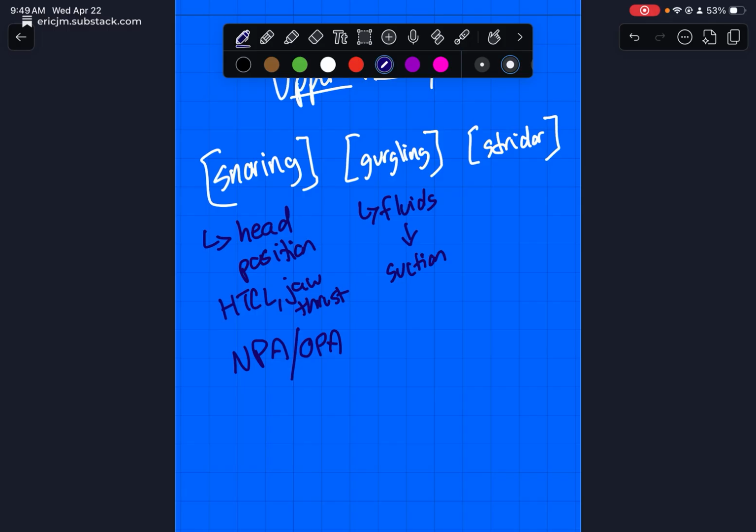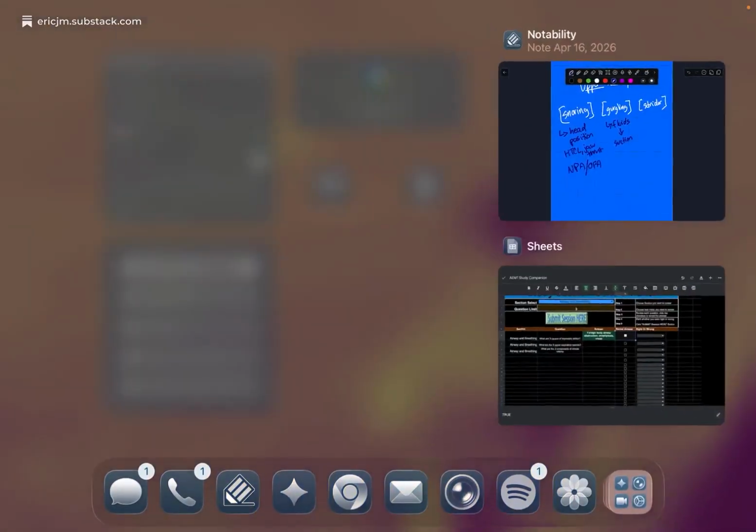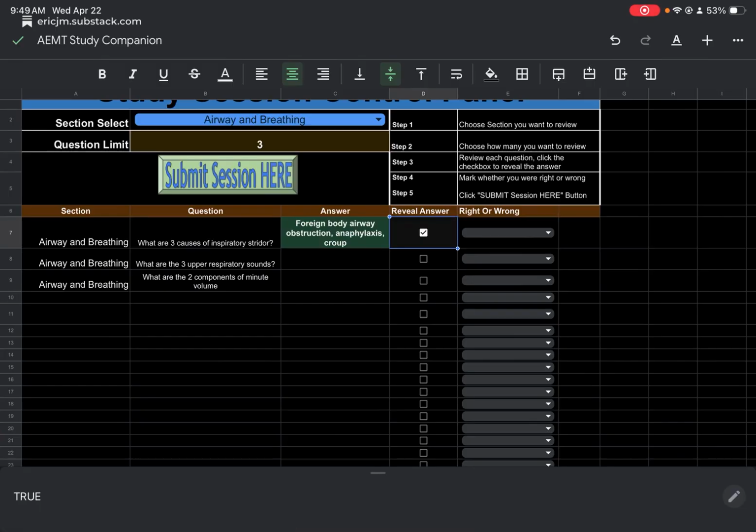Especially think if you're going to these apartment complexes that are high rises where it takes you 10 minutes just to get out to them, or cars that are in the ditch and it takes you a few minutes just to get to them. It's an easy win to just have your suction devices ready. And then, of course, we just went over stridor, so that should take care of those. Stridor, gurgling, snoring. All right.